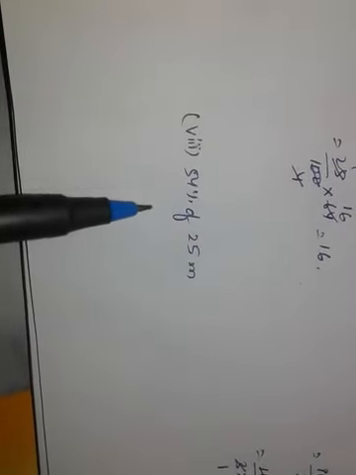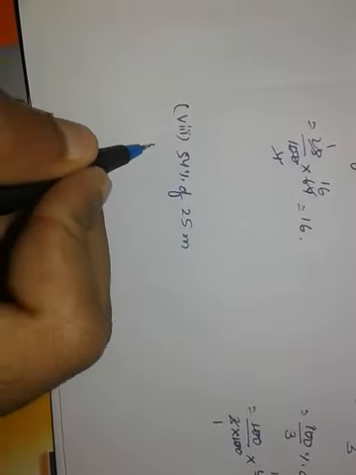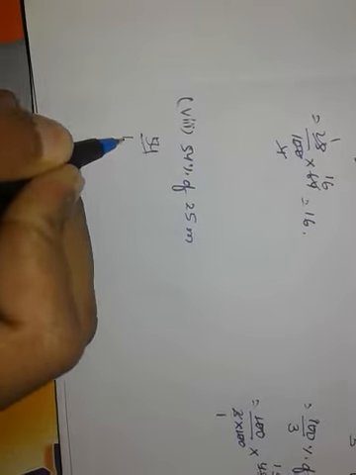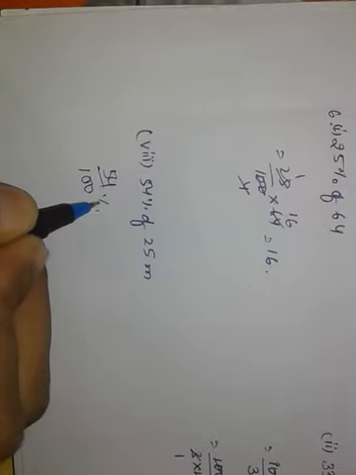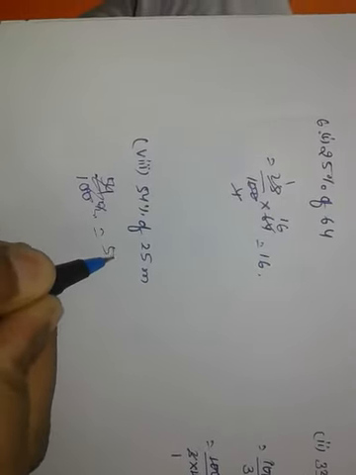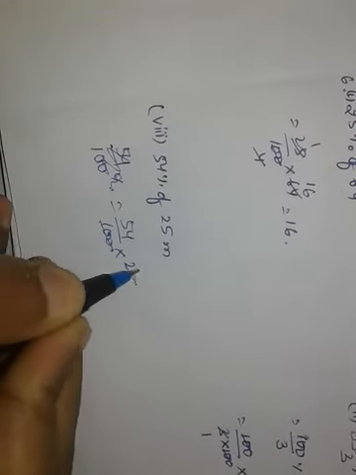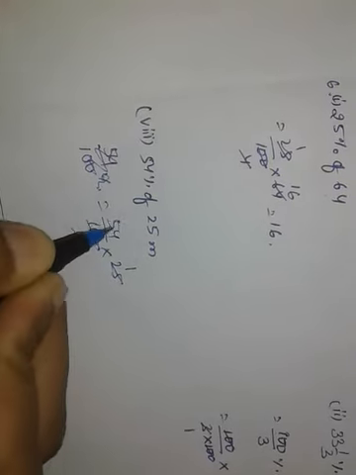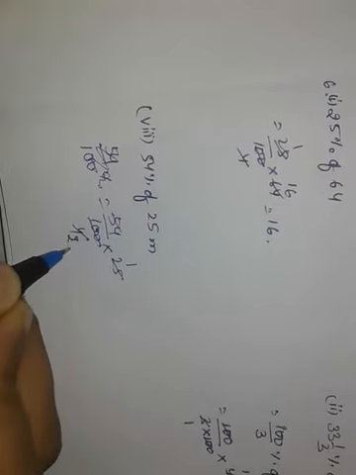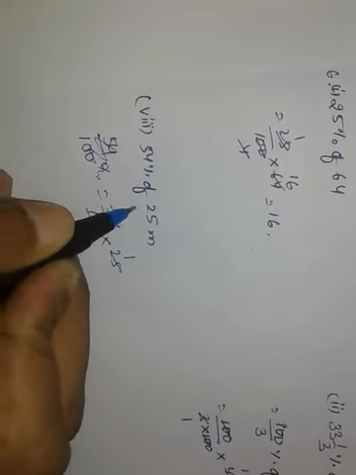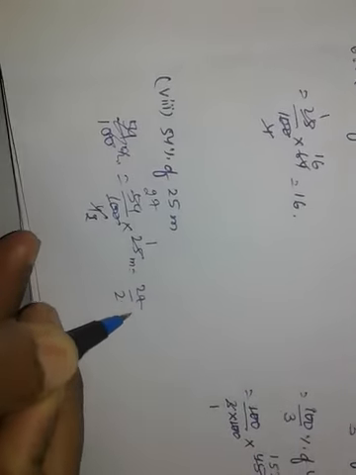And here also, 54% of 25 meter. So how do we write here? 54 by 100, 54 by 100 into 25. Okay, now 25 1s are 25, 25 4s are 100. Okay, 4 1s, can you cancel or not? No, it is not going. So 2 2s are 4, 2 27s are 54, 2 2s are 4. It is meter, 27 by 2 meter.